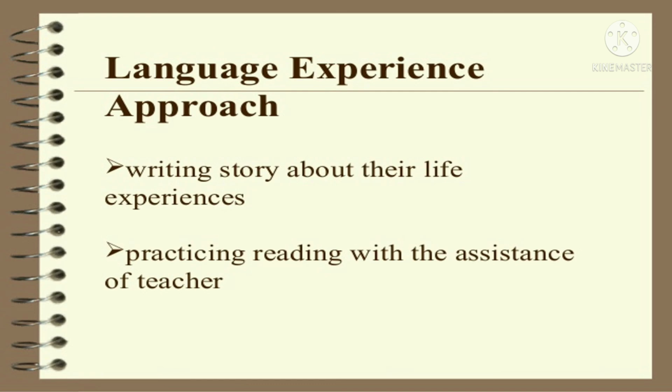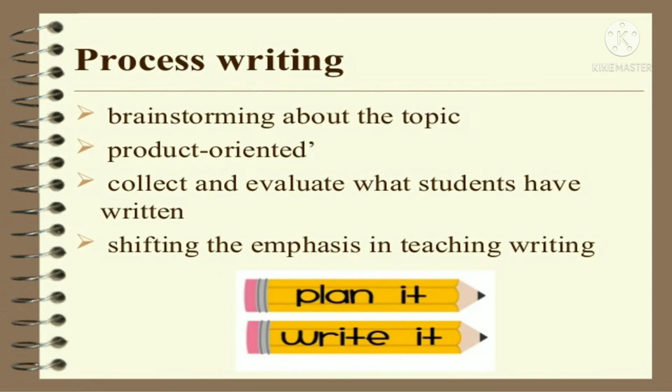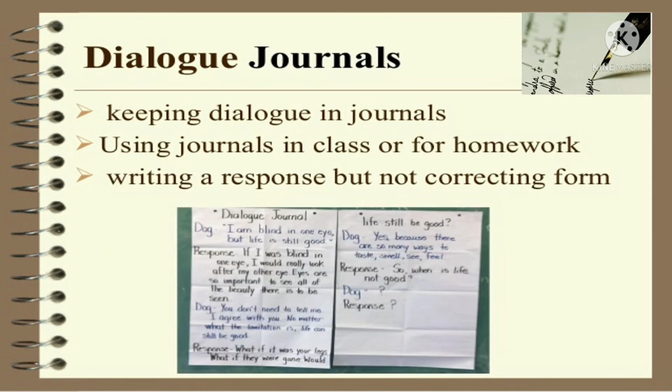Since it is the student's story, the link between text and meaning is facilitated. The fourth technique of CBI is process writing, in which students learn to view their writing as someone else reading it and to improve both the expression of meaning and the form of their writing as they draft and redraft. The last technique of CBI is the dialogue journal, which enables learners to write for communication rather than to improve grammar and learn vocabulary. They write about thoughts, experiences, reactions to the text, or issues of importance to them, and the teacher writes a response but does not correct the content.